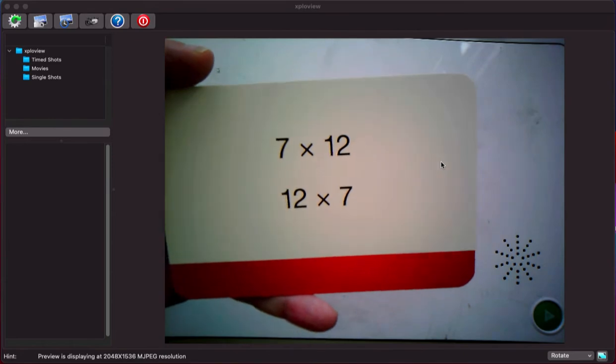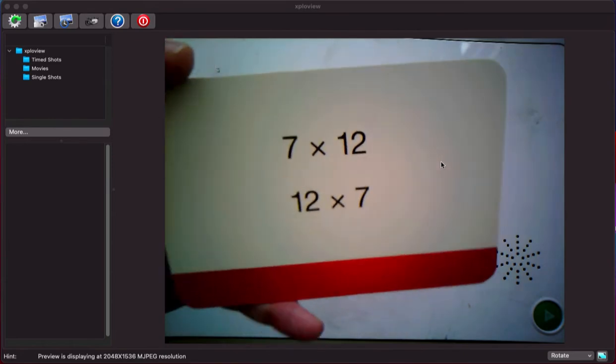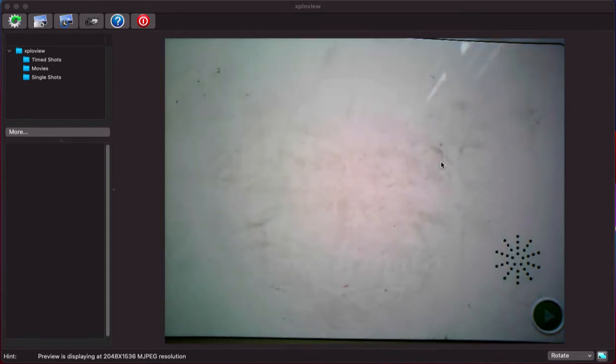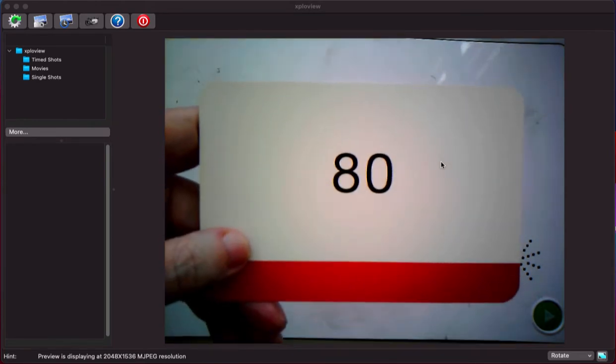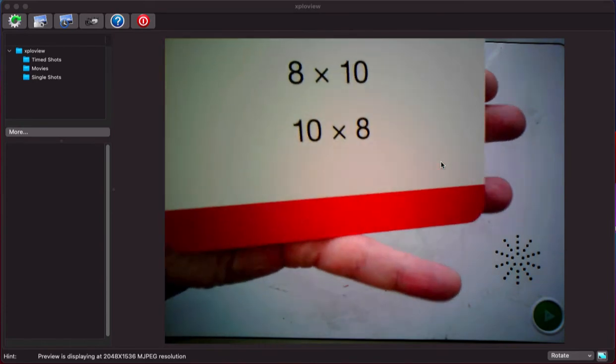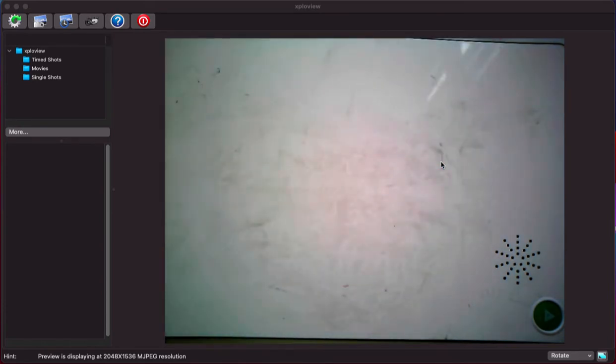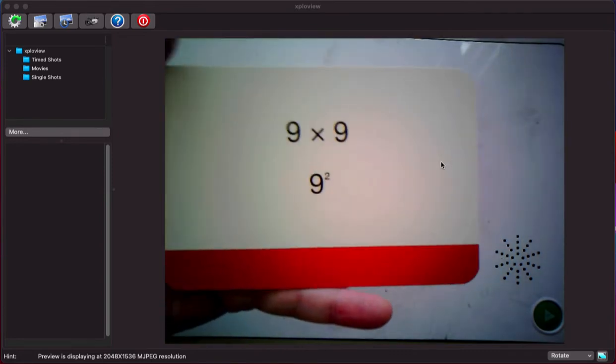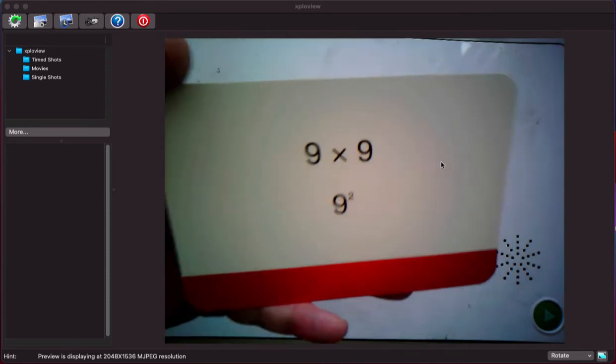It's an easy enough thing to do without the cards, but by just having this £1 pack of cards, I'm able to quickly go to this whenever I've got a spare minute. So again, use number 80 and then see if they found the different ways to make it, and so on. It's just something that you can always have to hand, and it means that you don't have to be prepared all the time for this bit of the lesson.